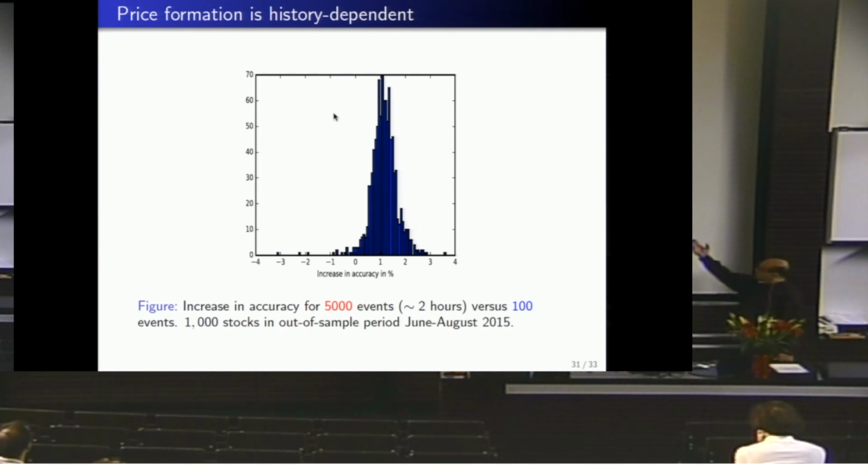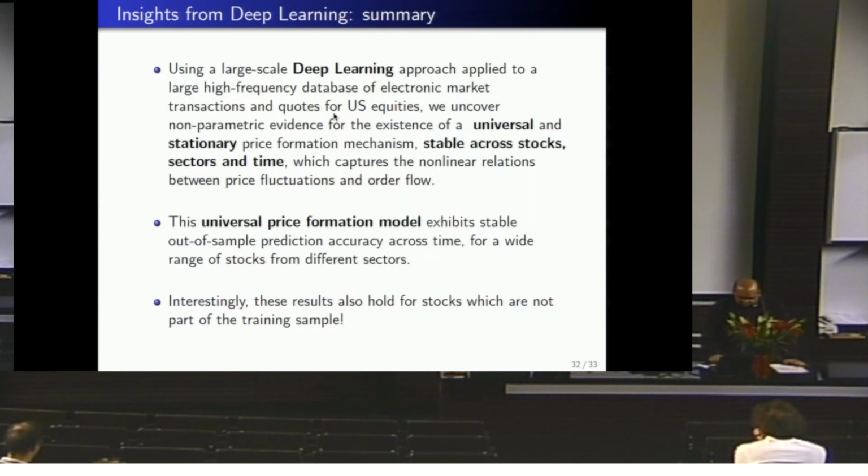It's compared to 100 events, which is around 2 minutes. So it's not because you do high frequency forecasting that you only need to look at 1 minute. You need to look at longer. And of course, it's not so simple. It's very difficult to build path-dependent, history-dependent models which have some analytical tractability. But I think one of the strongest arguments for this approach to modeling is that it handles history dependence well with this LSTM architecture. So you can have non-Markovian systems and you can still train it and get interesting information.